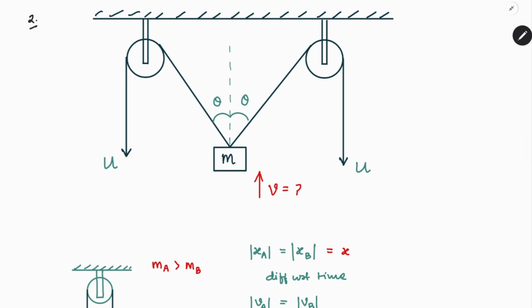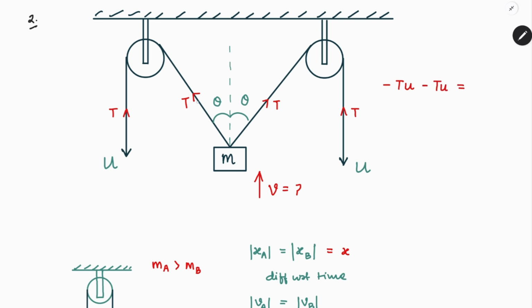Over here, if I say that the tension in this part of the string is T, and since it is the same string, over here also the tension will be T. On this end the tension will be T, which is again tension T on this side. Now from the aspect of power, considering the fact that the work done by internal forces is 0, we can solve this problem in one single step. T and u are in the opposite direction, so we can write minus Tu. For the right hand side part, again we will be writing minus Tu.